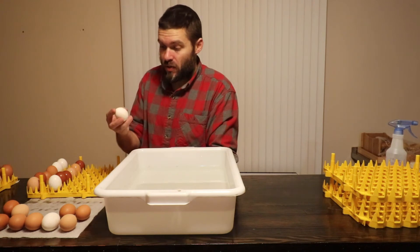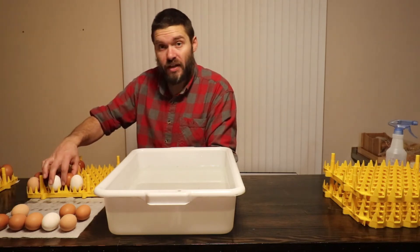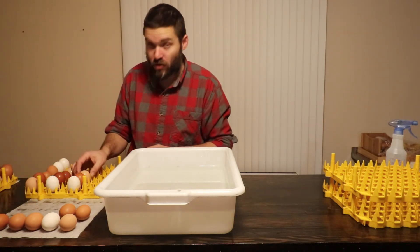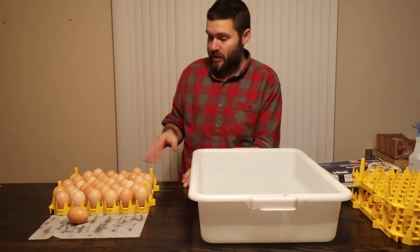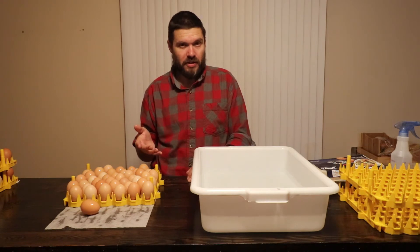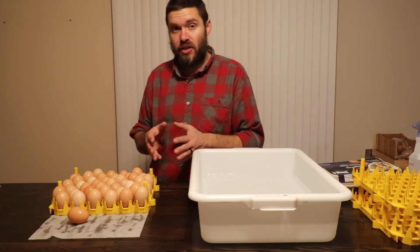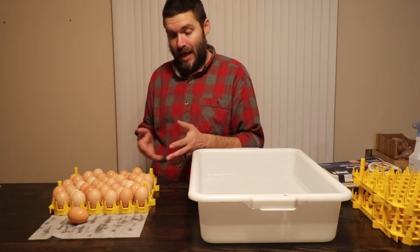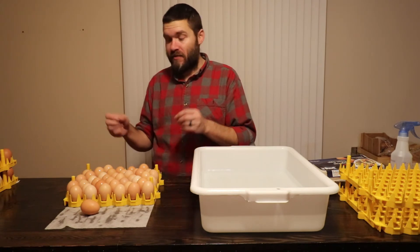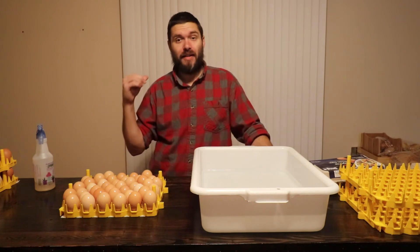Another thing I'd recommend avoiding is having the eggs touching each other. Some of these eggs are so large that in between the rows, this egg is now touching that egg — we just want to avoid that so that if there's any contamination on one egg it doesn't cross-contaminate another. And even though we weren't able to fill six trays or even a full three trays, that's fine, because I actually don't have enough room in this incubator. One of the downfalls of this incubator is that you could fill all six trays with eggs, but when you move the eggs into the hatching box for lockdown, I don't have a large enough hatching box to fit more than about two and a half trays' worth. So this is actually perfect.